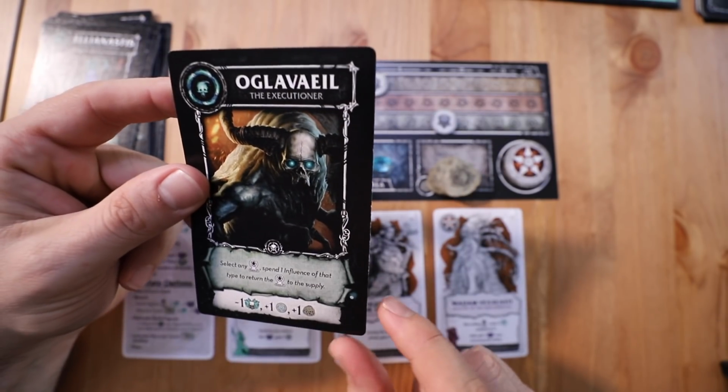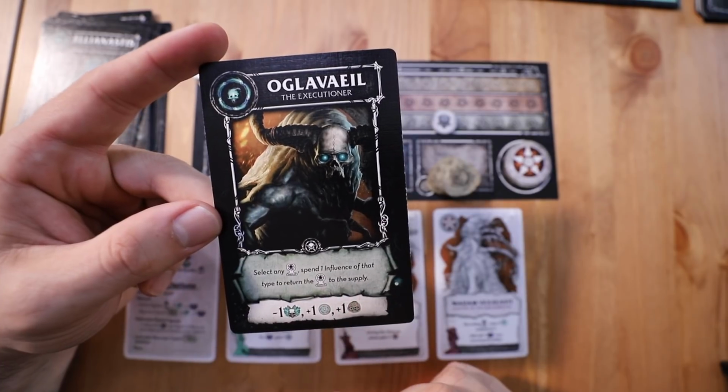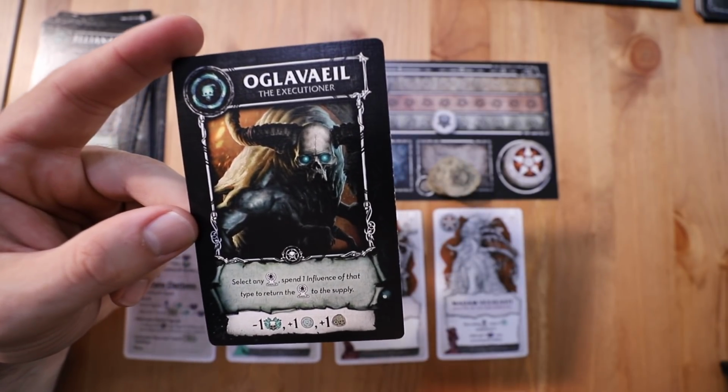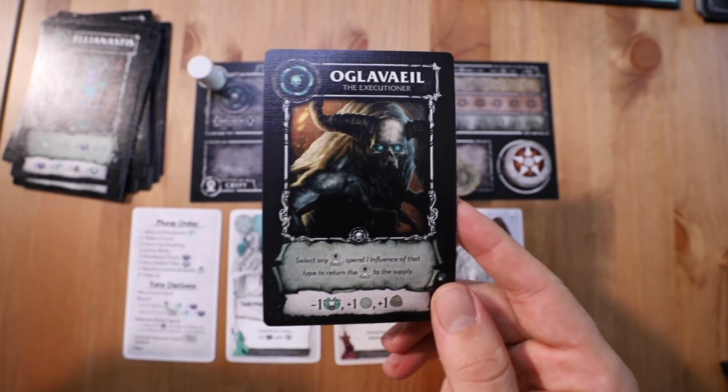Oglavale, like I said, he's the Executioner. He's removing people from the board. You can spend 1 influence of the type that you're going to remove, and not even just return them to their owner, but completely remove them from the game. They're totally dead.